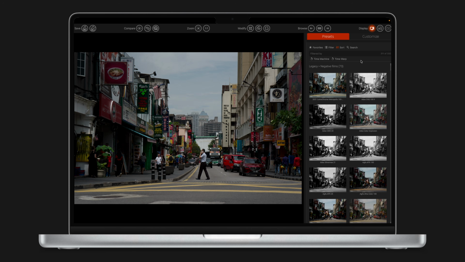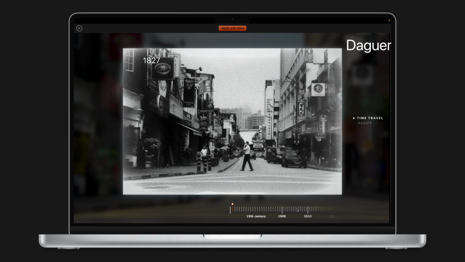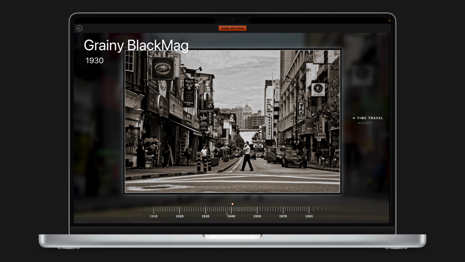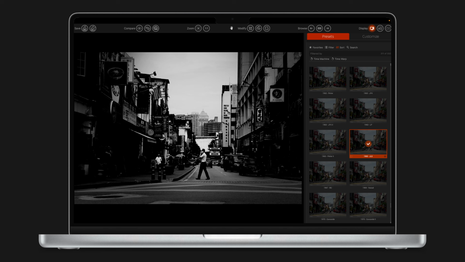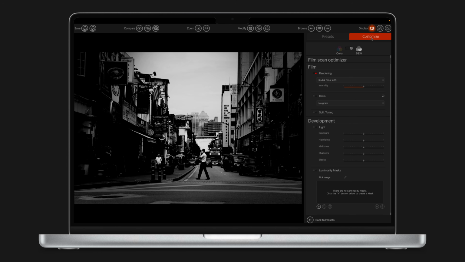There's also a very human side to this otherwise quite technical software for film emulation, because there's a pretty unique feature in FilmPack 8 called Time Warp, which can really be quite helpful from an inspirational standpoint. Time Warp pulls up your photo against a timeline which you can scroll along, and each one of these steps represents a defining piece of work or visual style associated with that time period. If you come across something that might work, you can apply it to your image, and even if it might not be precisely what you're going for, you can still use that as a starting point to tweak from.